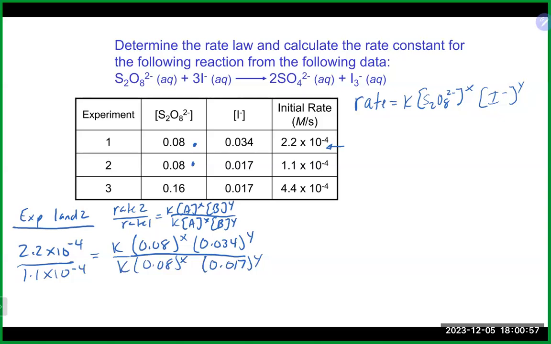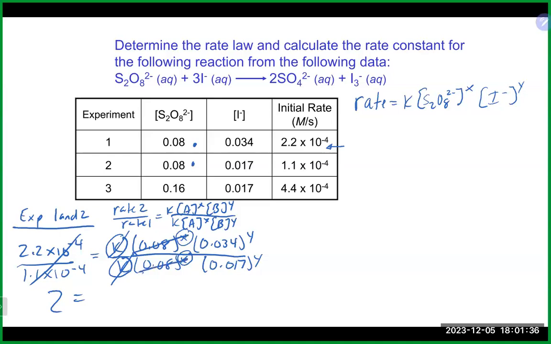At this point, we're going to do a little math here. So if we divide this out, that looks like we're going to get a 2. On the other side, that is the rate constant, and that is the rate constant. So although we do not know what the value is, it is a constant, which means it should be the same number on top and bottom, which means they will cancel out. In this case, we do not know the order of this one, but it is the same reaction and the same reactant in this reaction, which means the order for both of those should be the same, although we don't know what it is at this point. That means that those should also completely cancel out.